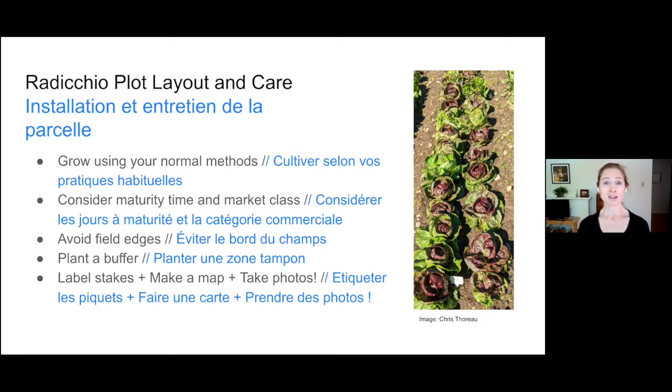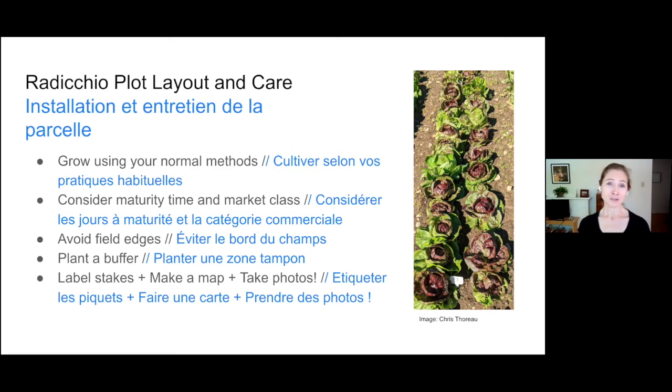And within some of the sets, there are different market classes included, so you might choose to plant the ones with the light classes next to one another, so you have an easier comparison, although they wouldn't be that spread out no matter what, because the sets are pretty small. It is important for trial purposes, since you only have a small number of each of these, to try to make the conditions as equal as possible among the varieties. So if you can, avoid field edges. So planting a buffer, which can just be your normal crops that you're going to send to market, is a good idea.